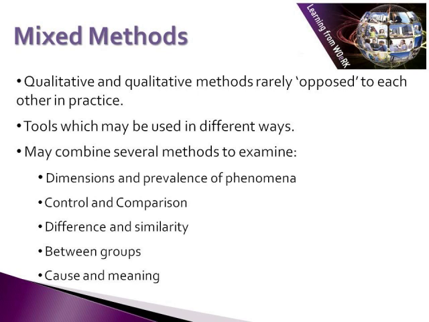We may also want to control and compare a particular phenomenon, so for example evaluating the effectiveness of taking part in a particular back-to-work programme. We may want to examine quantitatively a measure of the effectiveness of taking part or not taking part, but also explore the reasons behind any comparisons qualitatively. Further to this, using different methods are useful for gaining an understanding of differences or similarities between those different groups, as well as cause and meaning. So measuring what caused something to happen and then understanding what it actually means.